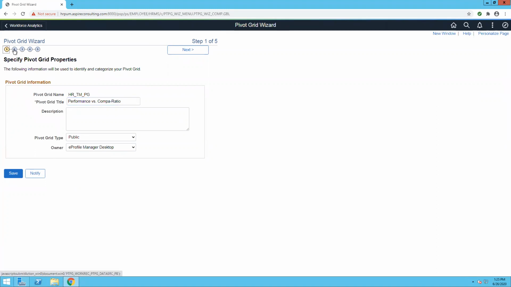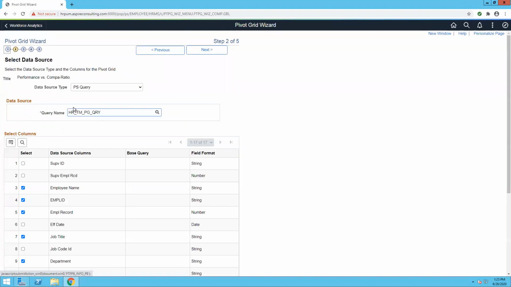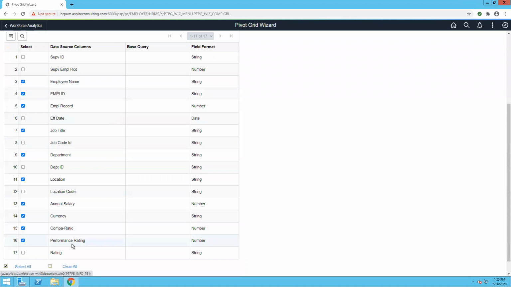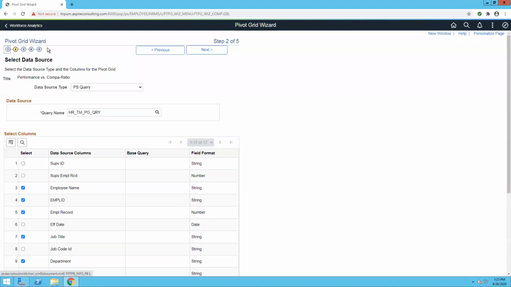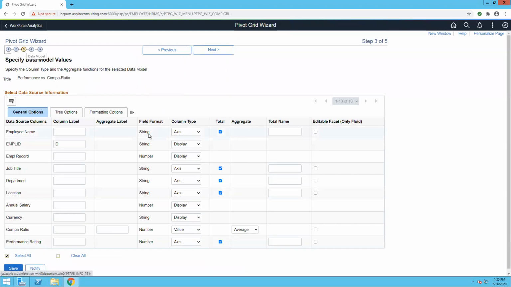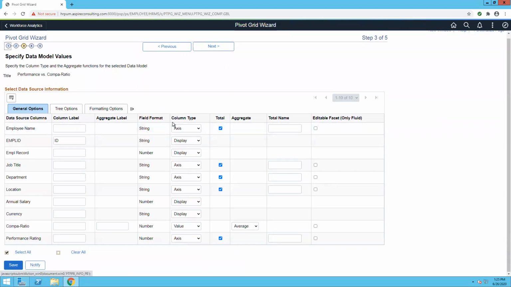So if you've worked with pivot grids before, you know that there's a query that's tied to the pivot grid definition. You've got the fields that you're selecting that are going to be part of it. You've identified which fields are going to be used for the access, what types of things you're going to display.